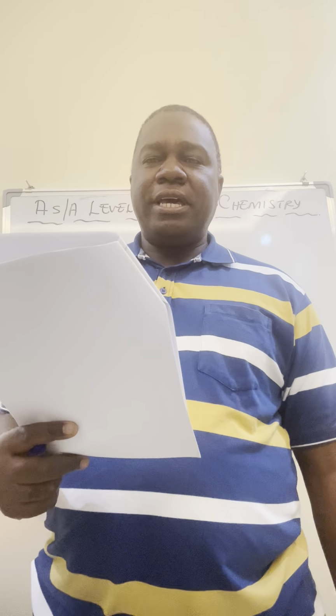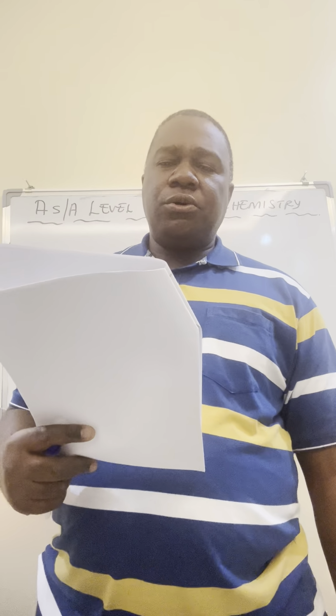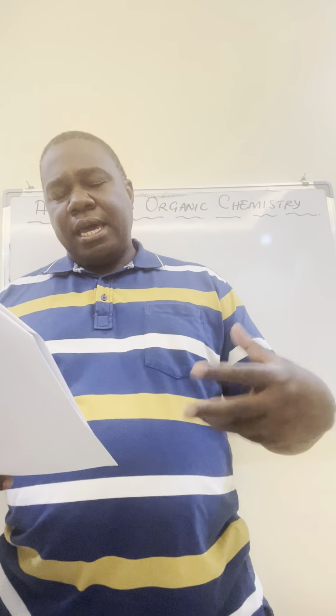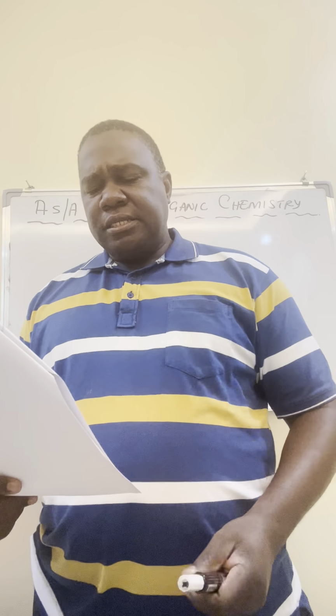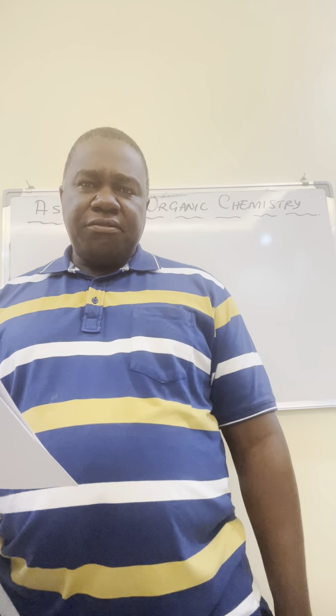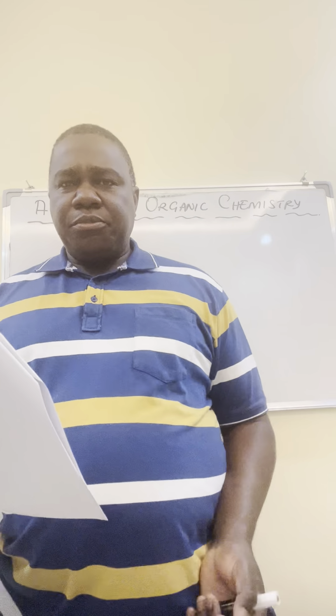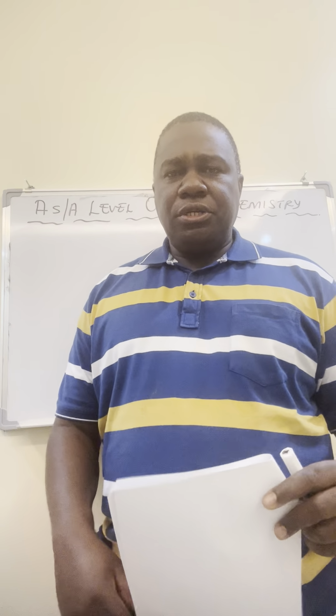Good day, students. Today I just want to look at some characteristic organic reactions for AS level chemistry, syllabus code 9701. This is section 13.2, an introduction to the basic foundations of organic reactions. I'm going to look at some terms such as saturated, unsaturated, homolytic and heterolytic fission, as well as nucleophile and electrophile. I suppose if I cover those terms, you'll be in a position to have a foundation for your organic chemistry reactions.